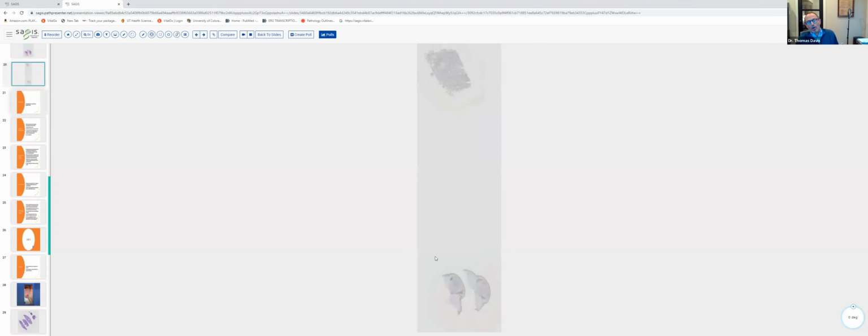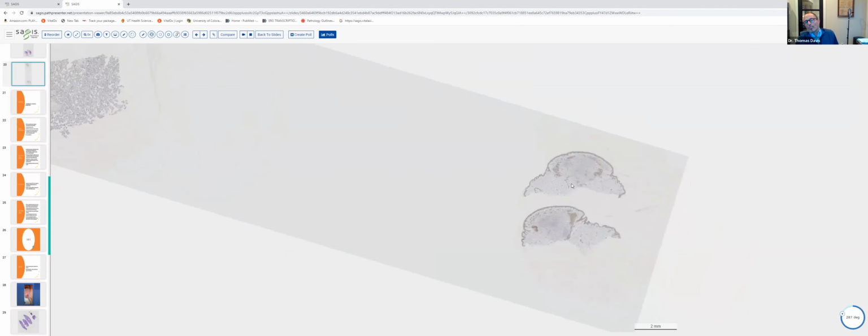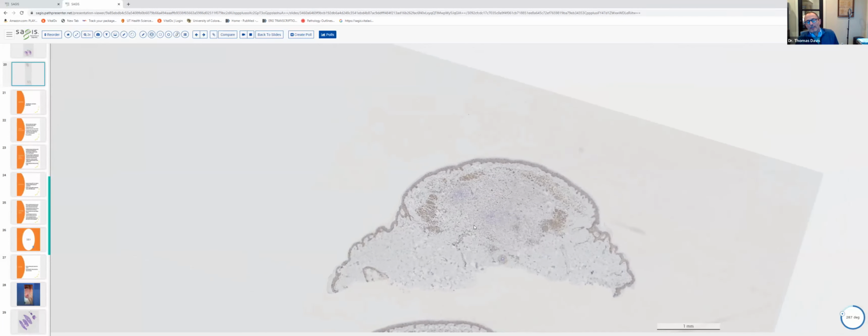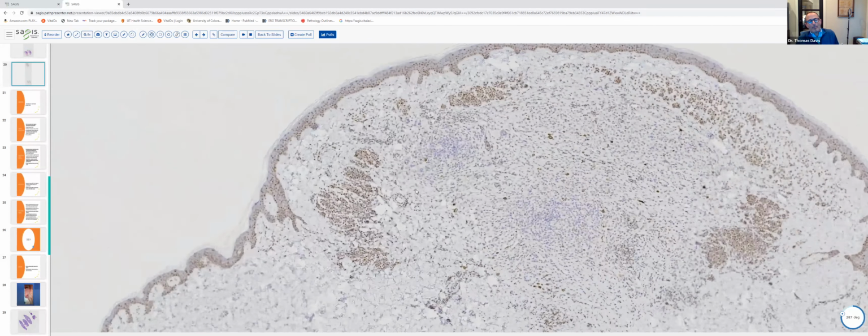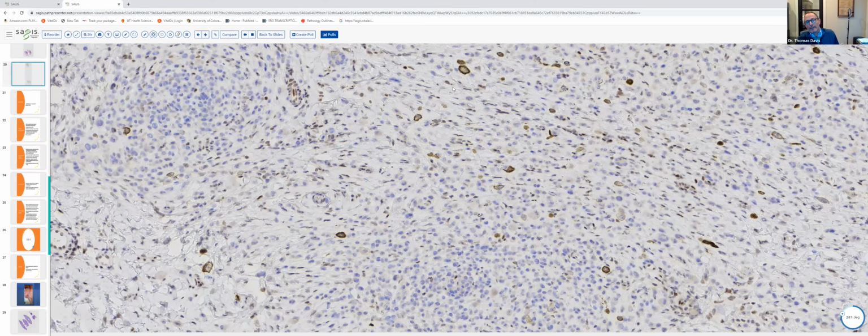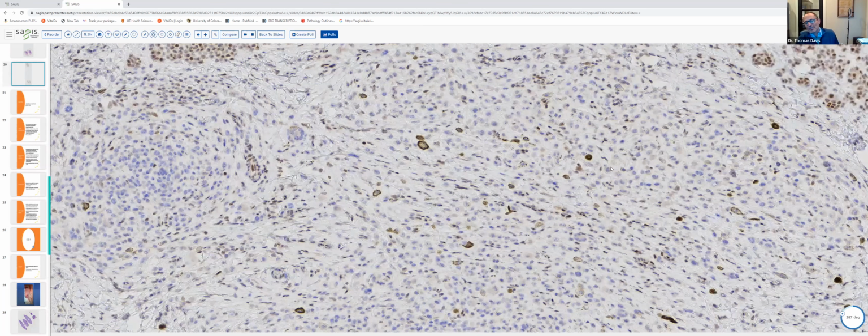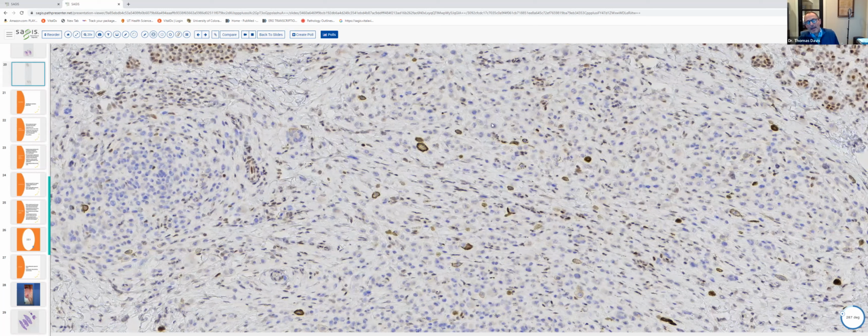And indeed, if we look at the BAP1 immunostain on this particular case, and I'm going to go ahead and zoom in, one can see that the banal population of melanocytes here at the periphery of the lesion are positive, as are most of the epidermal keratinocytes. However, if we look at the population of epithelioid melanocytes, look carefully at these nuclei, you can see that they are stone cold negative for the BAP1 immunostain. There's a little cytoplasmic blush, but BAP1 is a nuclear stain, and these are stone cold negative.